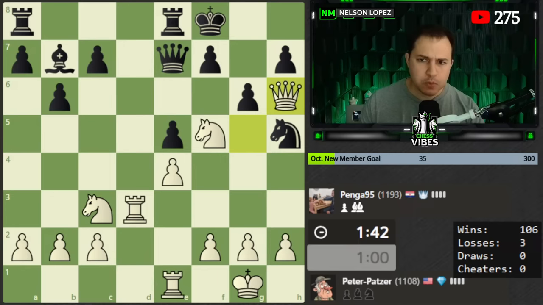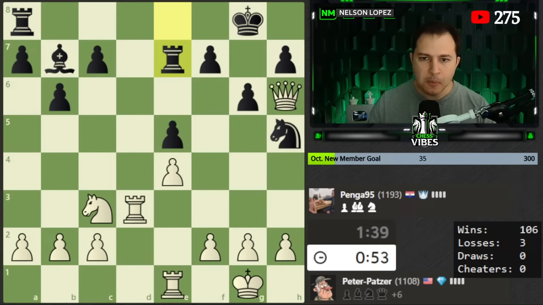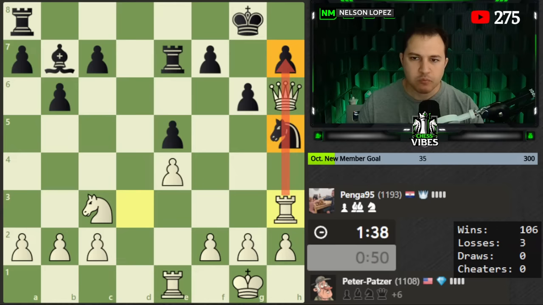We'll throw in the check. He's going to go here. It's not quite checkmate. But it's okay. We still got a queen. I'm pretty happy with that. Let's come over here. And I'm still attacking. You just need to get rid of the knight. Okay.